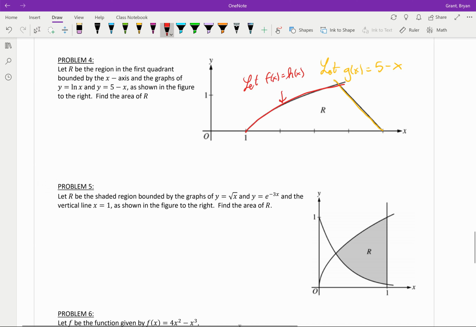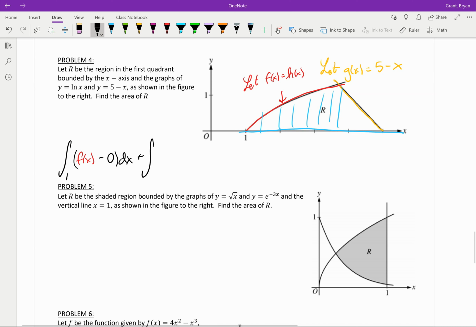So let's maybe try it just top minus bottom this way. You could do it with your calculator a different way later on, that's fine, but I'm just going to do it one way. So we're going to go ahead and do the integral. Okay, and let's just do this natural log first. From 1 to something of natural log, and this bottom one I think is 0, right? So this first one is going to be f of x minus 0. So we're going to do f of x minus 0 dx.